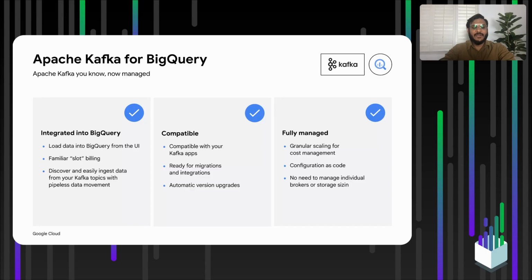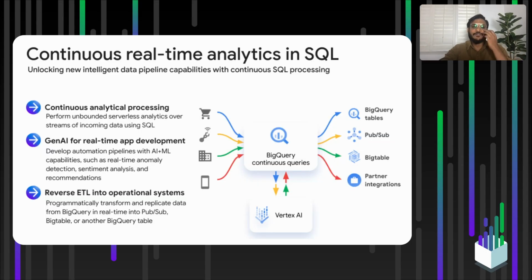And finally, this is a relatively new feature, just launched at Google Next in April 2024. Continuous queries is a feature that can help you unlock continuous analytics processing via SQL. Previously, even when you were using streaming data ingestion, you would have to schedule periodic queries to process data as it landed. With continuous queries, you get the ability to run unbounded SQL queries, which continuously process the data the moment it arrives.